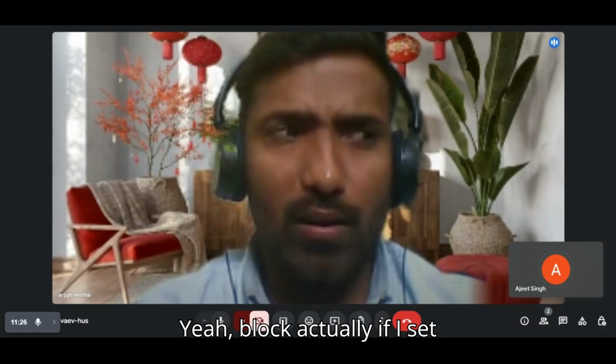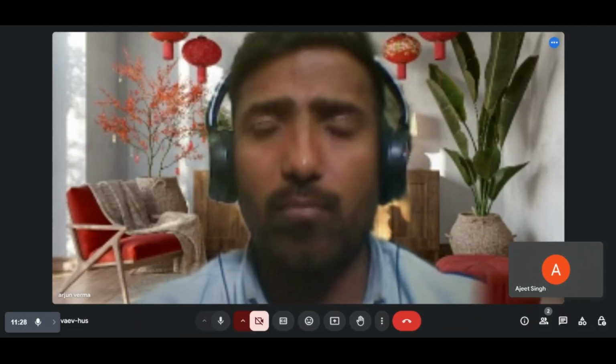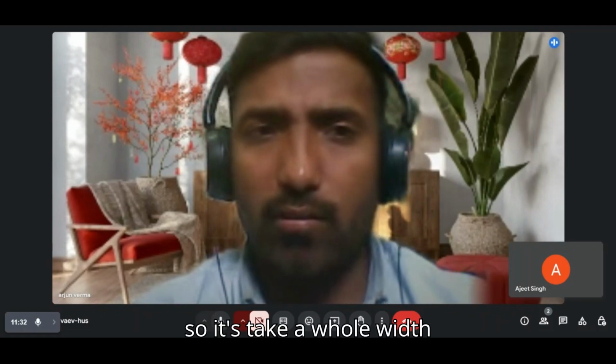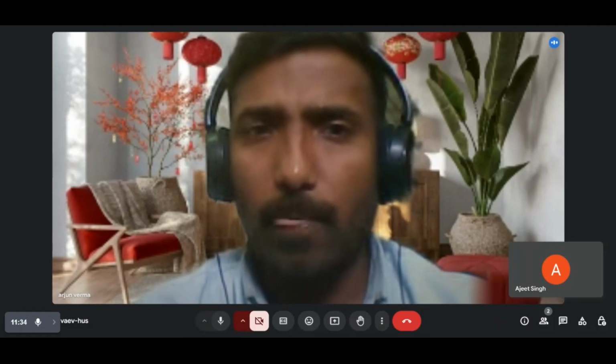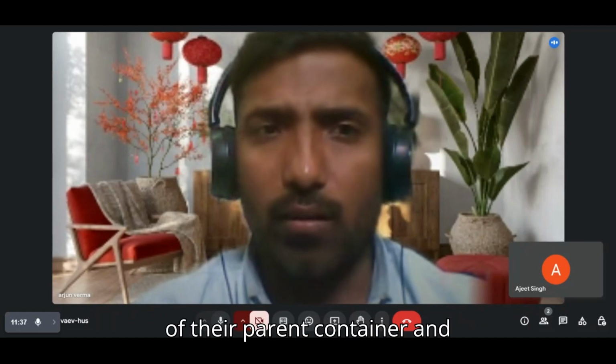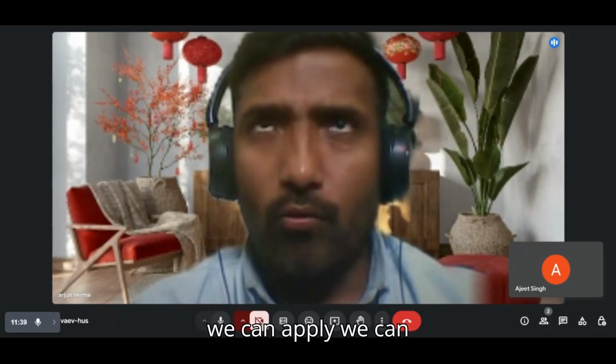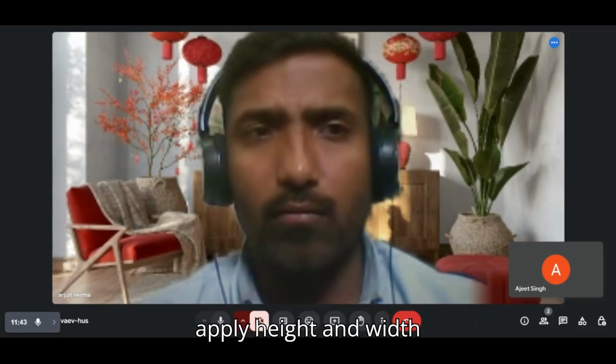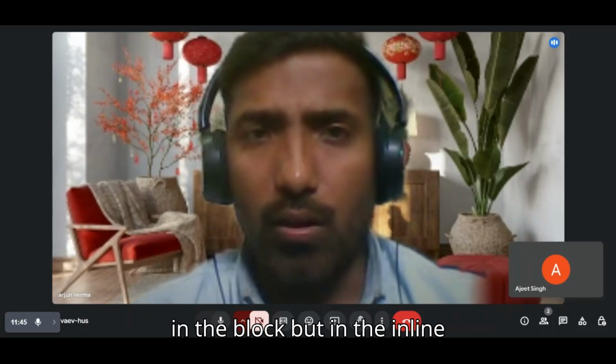Yeah, if I set the display type to block, it takes the whole width of its parent container, and we can apply height and width on a block.